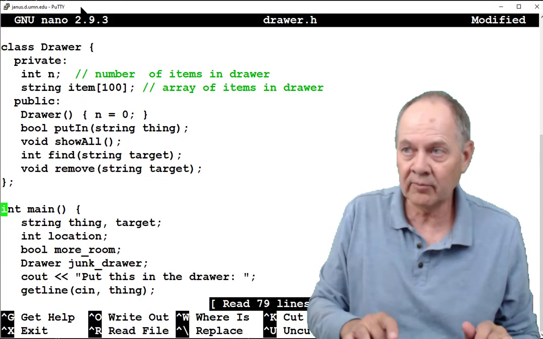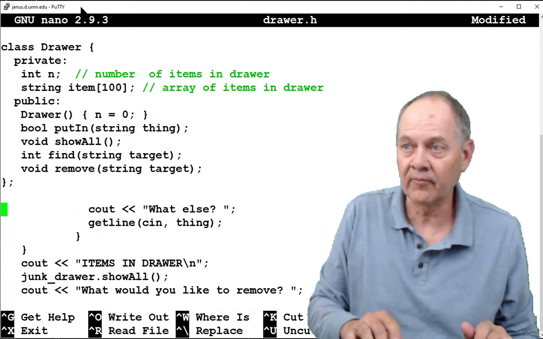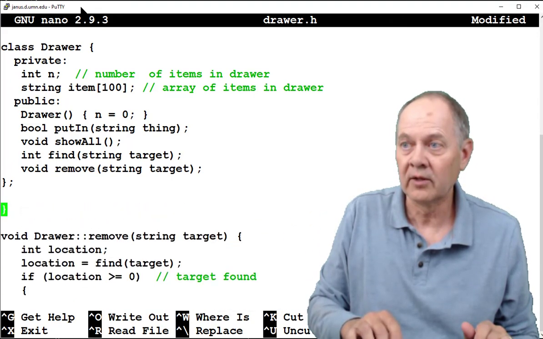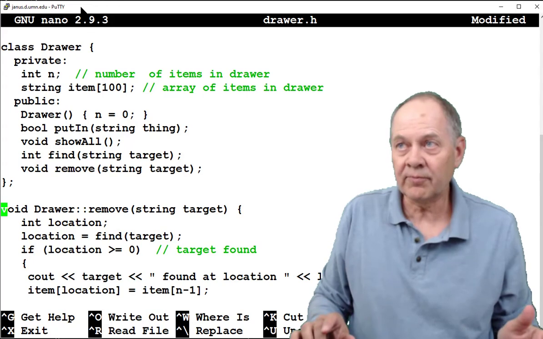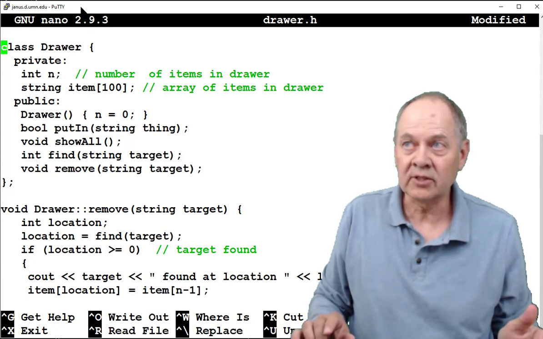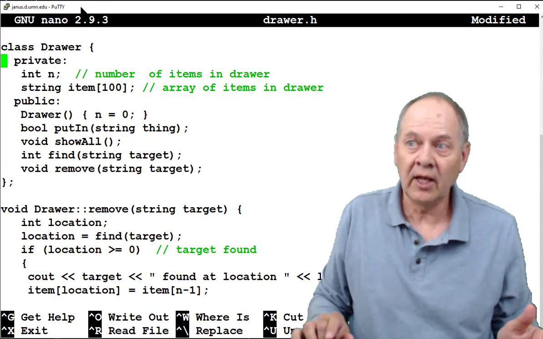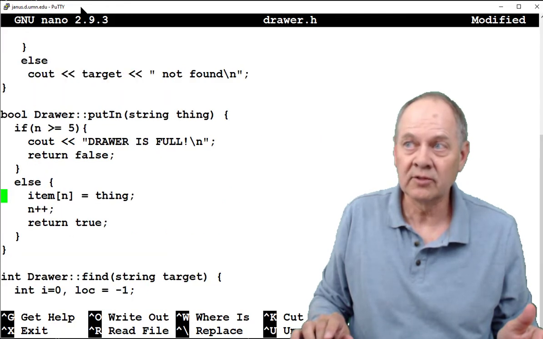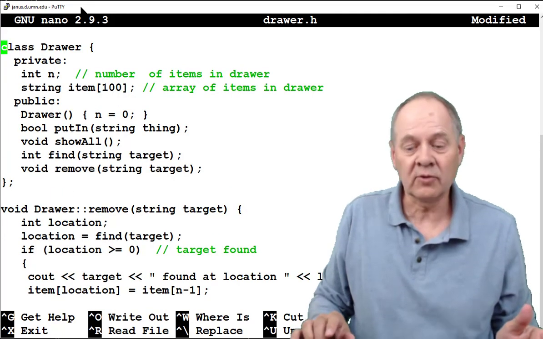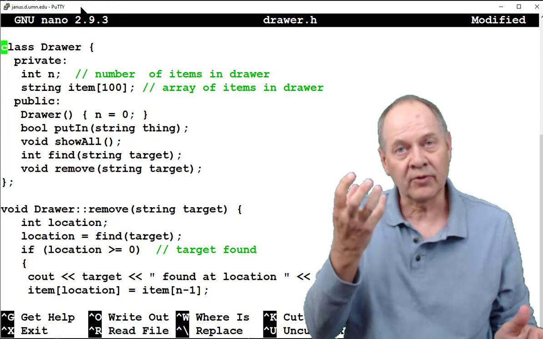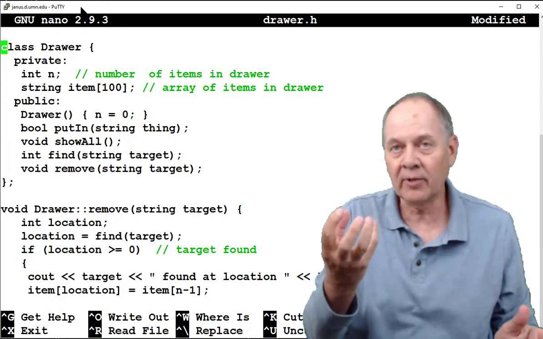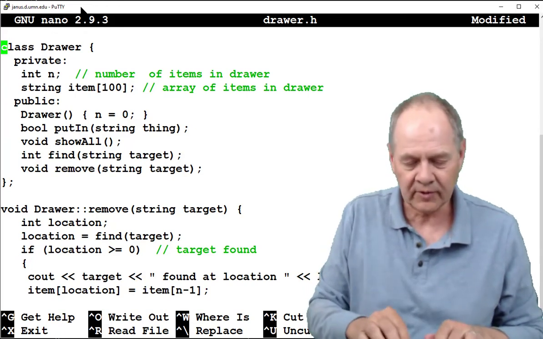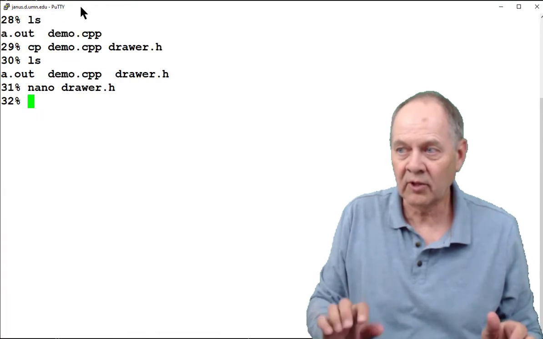This whole main program, gone, gone, gone, take it all out. So now this file only contains the drawer class definition and all of its various member functions. That's all it has. So it's a self-contained unit with the class definition and everything about it. I'll save it, Control X, and we're out.